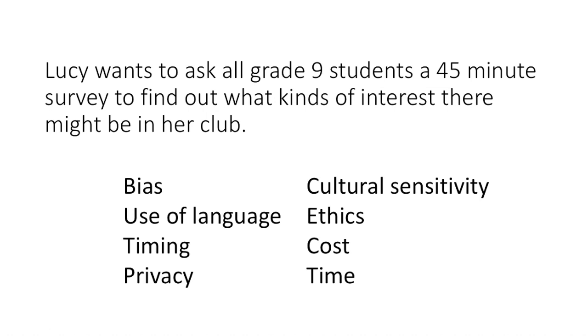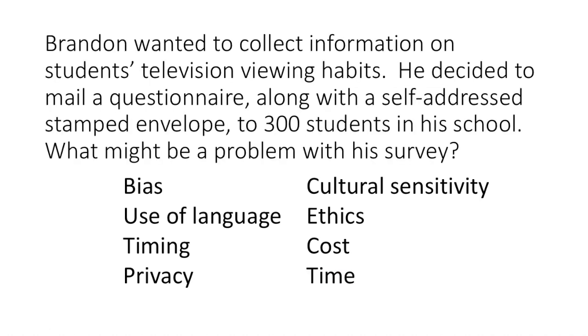All right, Lucy wants all grade 9 students to take a 45-minute survey to find out what kind of interest there is in her club. So the thing here is that 45 minutes for every grade 9 student is going to take way too much time. So she's probably not going to be able to get everybody to answer her because nobody wants to sit there and talk to you for 45 minutes. Lucy?